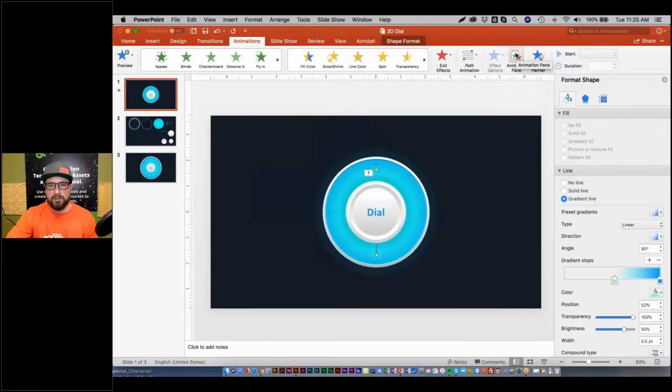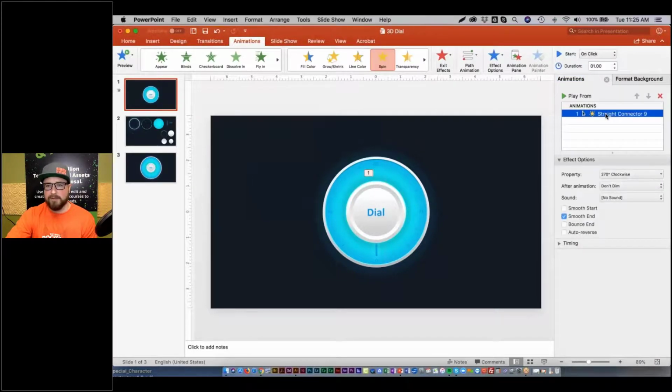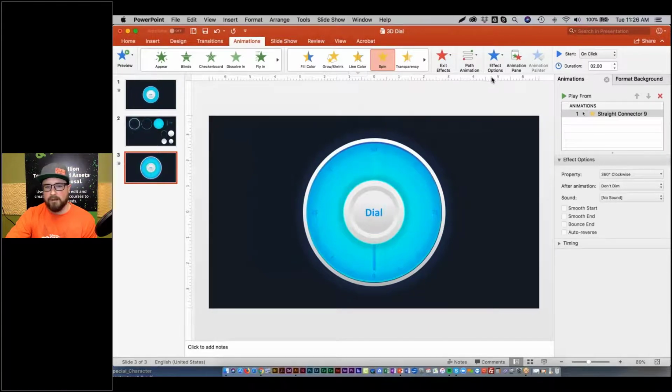All right, so the animation, you want to open up your animations panel. And as you can see in this one, we have the spin animation, and you can adjust how far it rotates right here with your property panel. So let me click on this piece. We're going to apply the spin. And let's just say I want to do a half spin, 180, and I want to have a smooth start and a smooth end. And I can play this here.